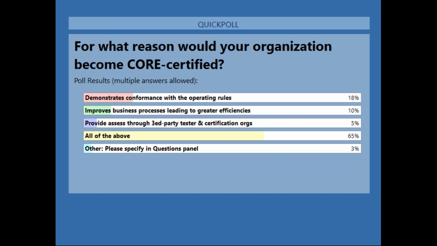Yep, so I think this aligns with what we hear from other organizations that achieve CORE certification, and that maybe it's not one specific rationale for why an organization may certify. They value all the benefits that certification offers. So it's a good balance of conformance and the value of every benefit of the certification program. That's great. So Taha, you're up next for our next segment.